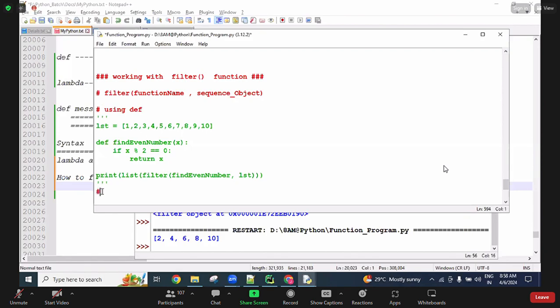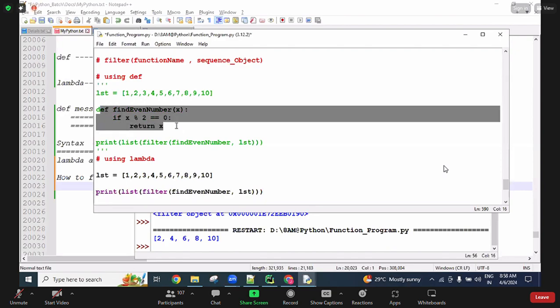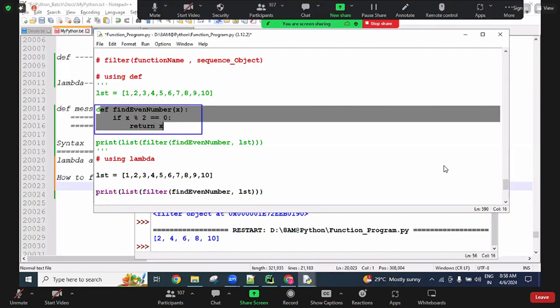Using lambda, we will see the same sequence and the same function I'm using here. Here, the normal function I created separately means one memory is created for it. Using this function we are finding even numbers or not, and after that, it still exists in the memory allocation.